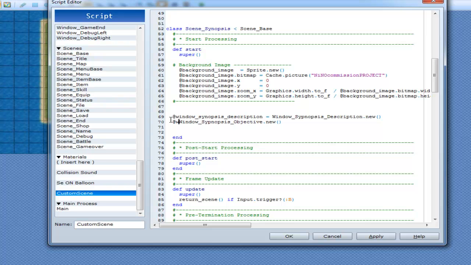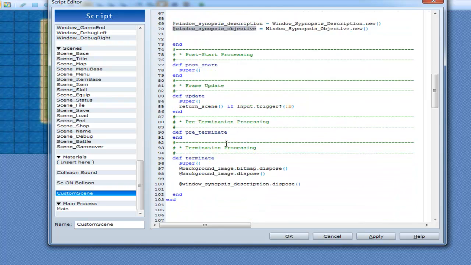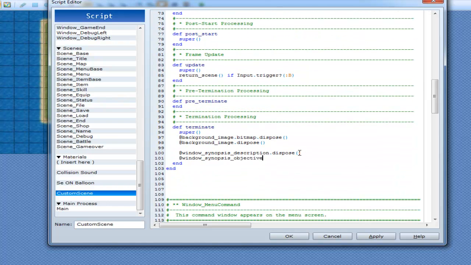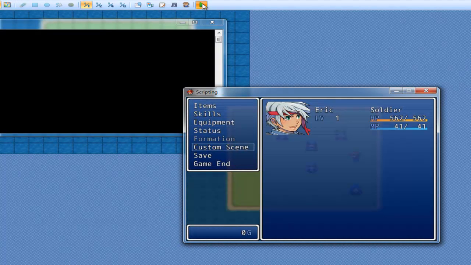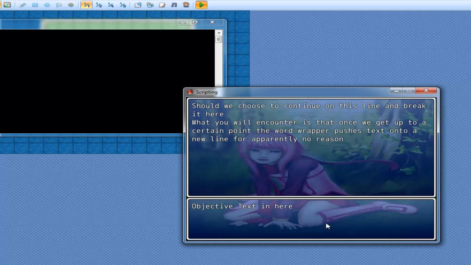So at window underscore notes underscore objective equals windows and those objective dot new. Grab it again, because don't forget to dispose them. Dot dispose. Alright, so we play it now, and we should see two windows. Yep, you see two windows, and they're perfectly aligned, aren't they? So, we have the description that goes here, and we have the objective text that goes in here.